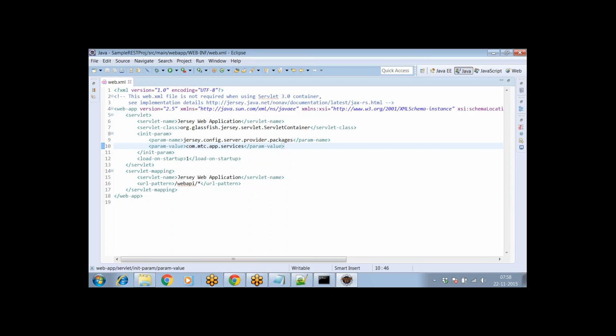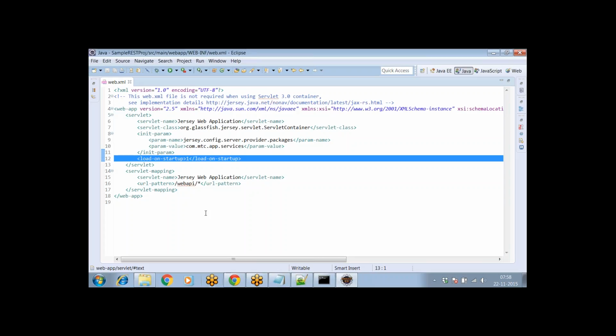And we are specifying that the classes are in that particular package, com.mtc.app.services. So it's user defined, not predefined. Okay, fine.